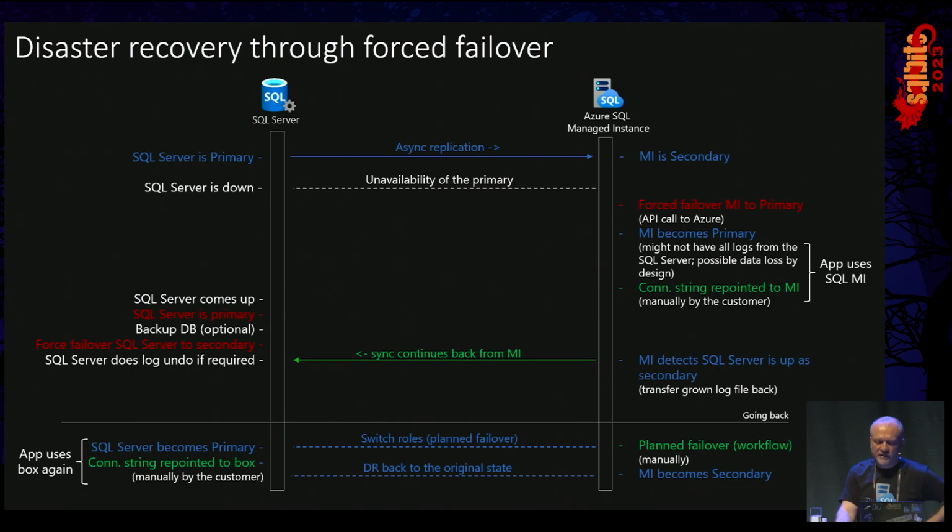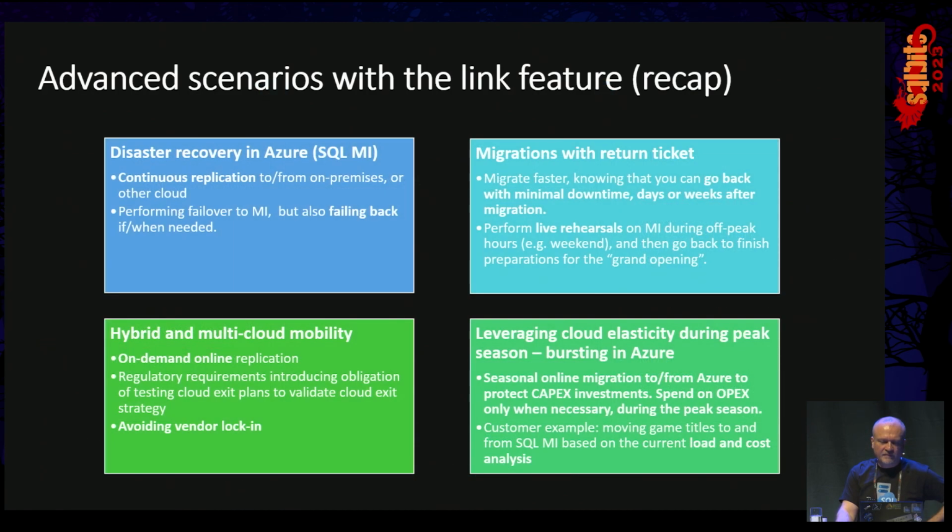I have another example which is just in reverse, but let me recap the new scenarios that we have enabled. One would be disaster recovery in Azure with this solution. Then if you're not interested in disaster recovery, maybe you're interested in migrating. The solution gives you reassurance, even offline using backup and restore, and online gives you assurance that you can go back. Sometimes, if you're doing development, you need a copy of your production database, or sometimes for compliance reasons, you need to show that you have that ability.